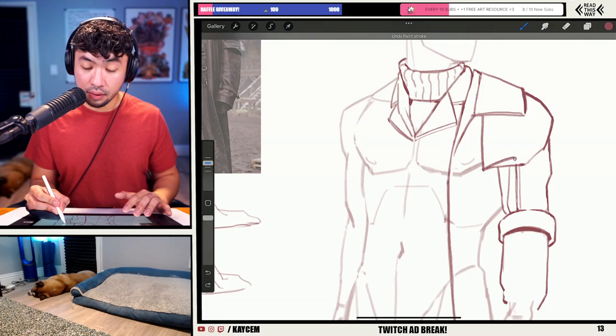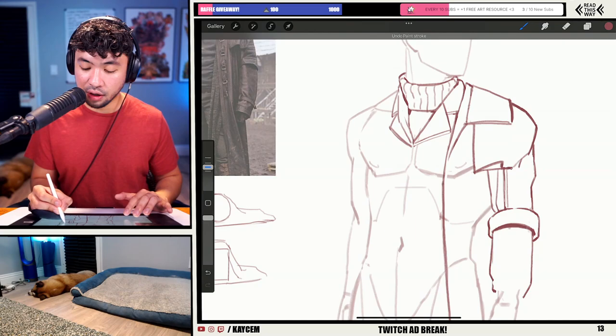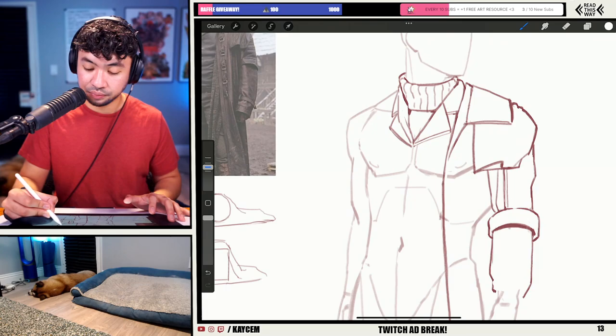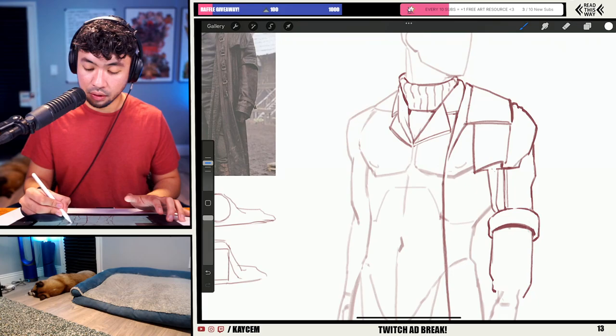So now that I have my general shapes, I'm going to go in here, and this is where I'm going to start adding in some of the forms and details, right? You can start seeing here, now that we have all this, we can go in here. Maybe we'll make this section of the clothing, that center section there. So let me go down this way and create a bit of a shape there, right? We're going to go in here.